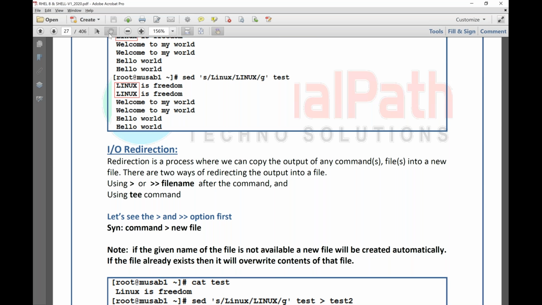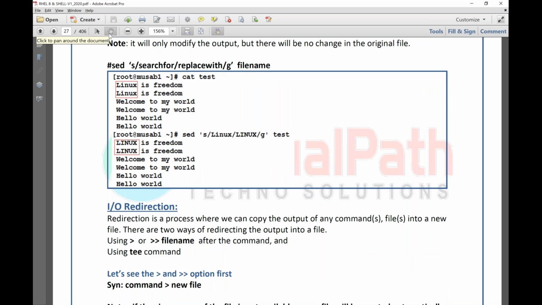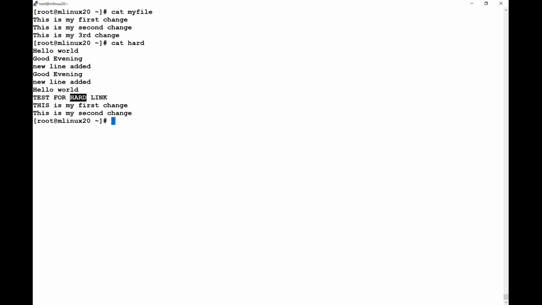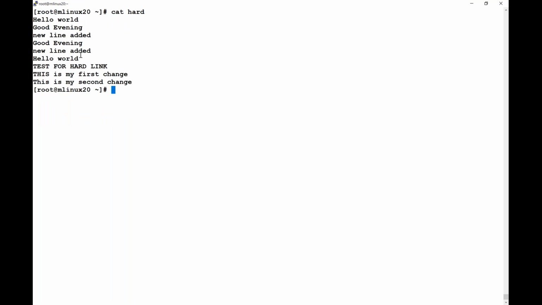But it is also called search and edit a file, right? So normally, you can search for anything in the file and change it with another word, whatever you are interested in, right? So for example, this file contains a word called hard. I want to change it with something else.